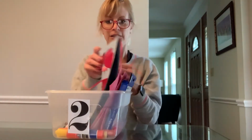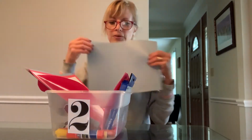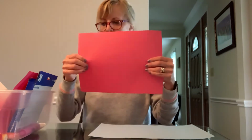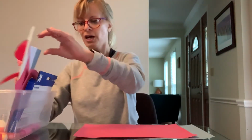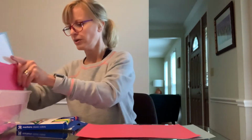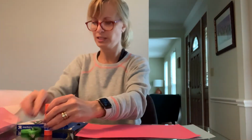And we're going to start with number 2, which is our craft. You will need a blue sheet of paper or white paper and a red sheet of paper. If you don't have red, you can use orange. And you can always color a white sheet of paper in if you need to red. And you'll need glue and scissors and markers.